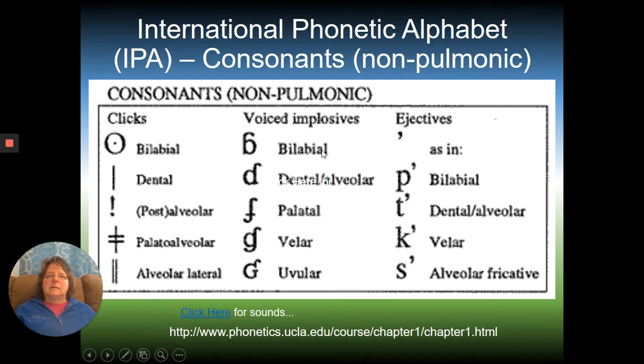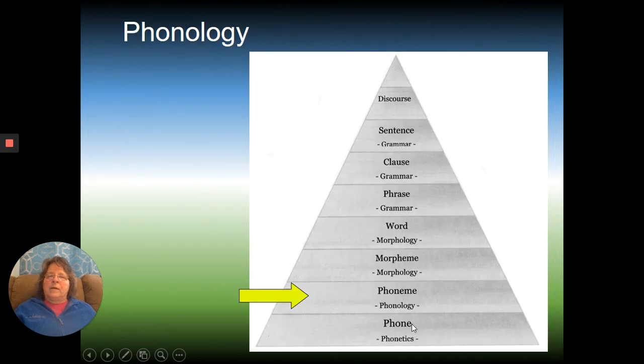And I can't do all of these, but just know that there are ejectives like ba, da, ka, and some different kinds of things like that. If you are interested in hearing all the different sounds, you can go to this website and click on things to hear the sounds and what they do. So that's the phonetics, the phone, the sound.